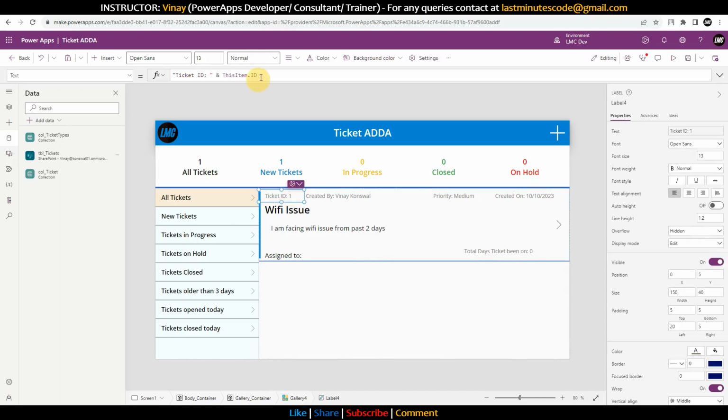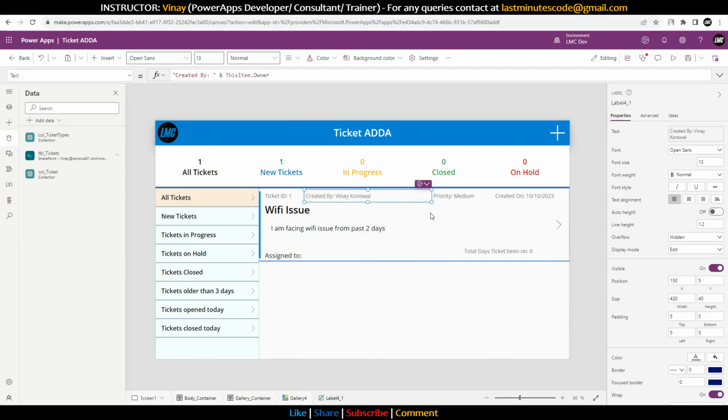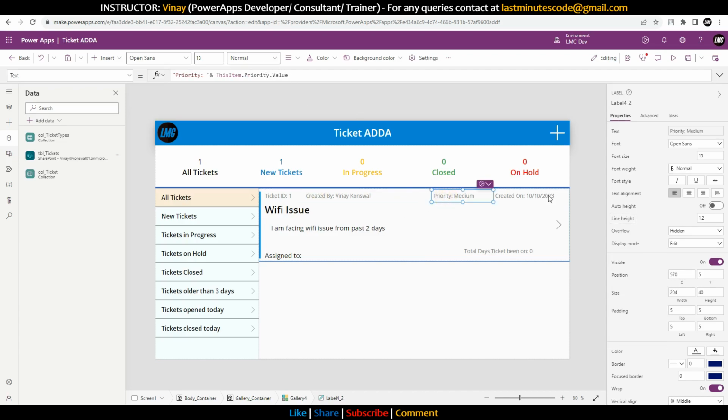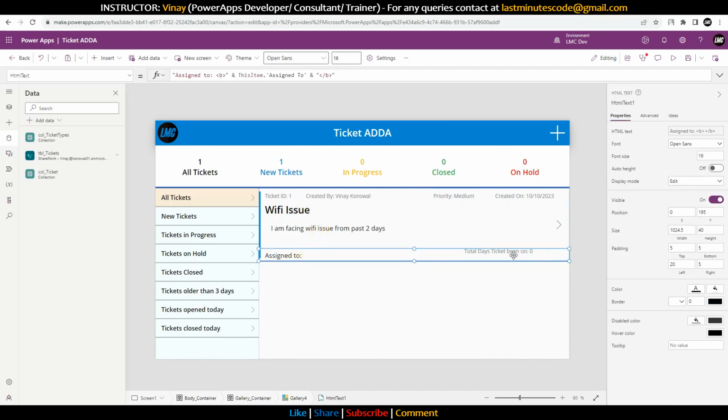I'll click on this ticket. Instead of ID, I'll use index ID. Okay, better to use the ID column which you have created. And here see owner, here priority. So everything is working, right? Everything is working. So we have connected to SharePoint, and here I am getting the ticket.